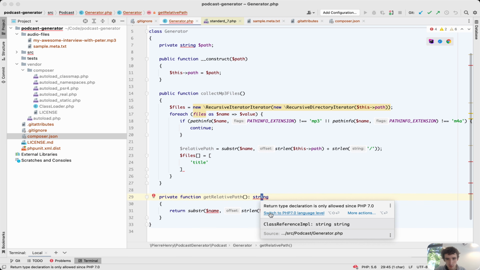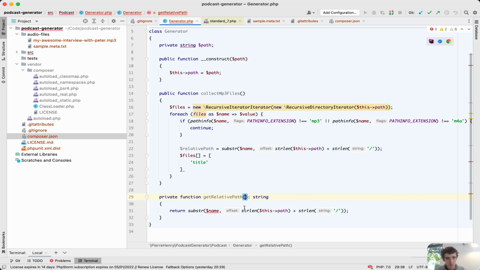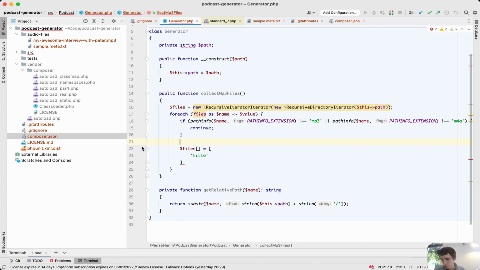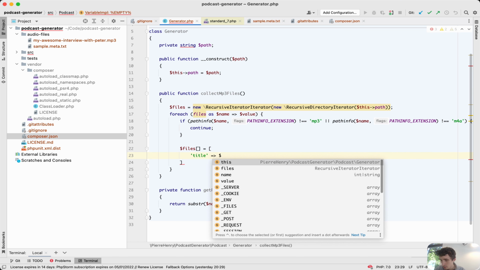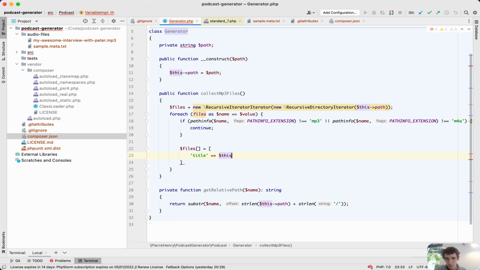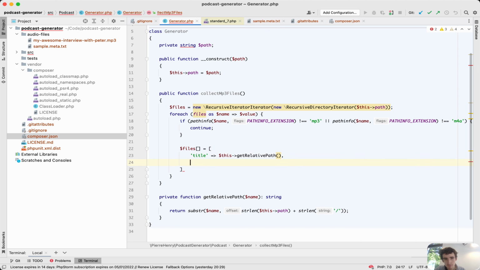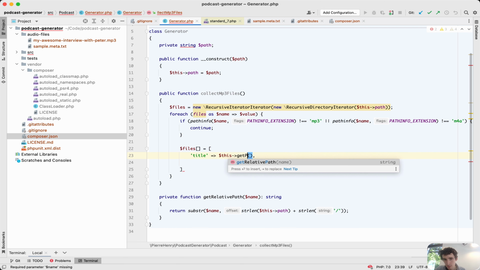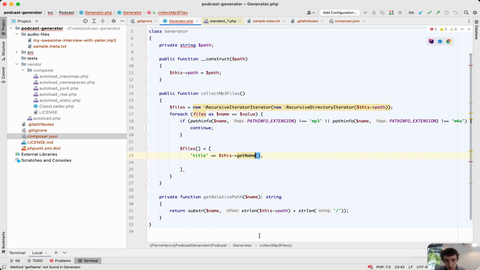Oh, yeah, now I have to change the version on PHP Storm to switch to 7.2. The name, yes, I forgot that argument. And then, oh, yes, so it's not used yet, so I will just call that new function, the get relative path. This get relative path. And then the name I have to mention in there. Yes. Get relative path. Beautiful.